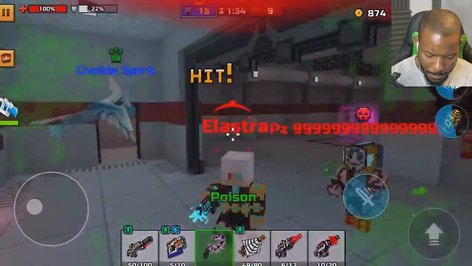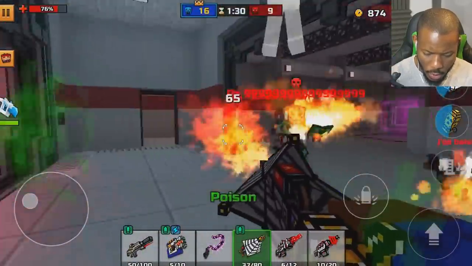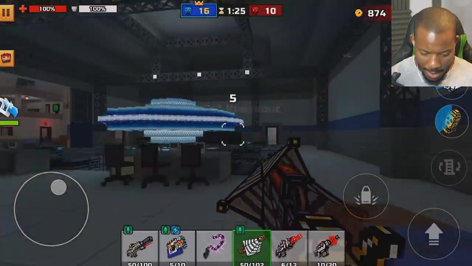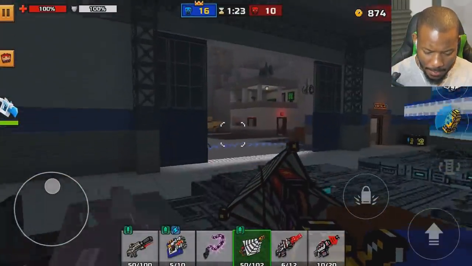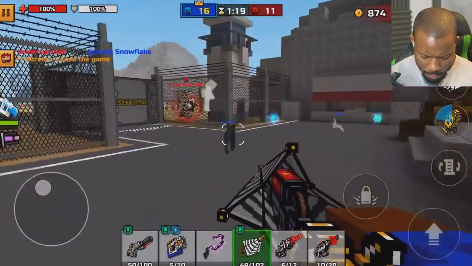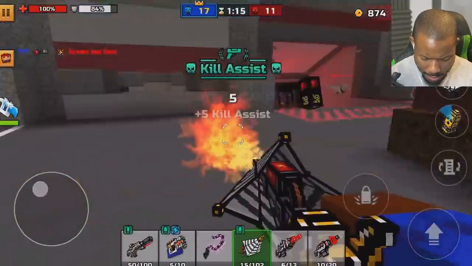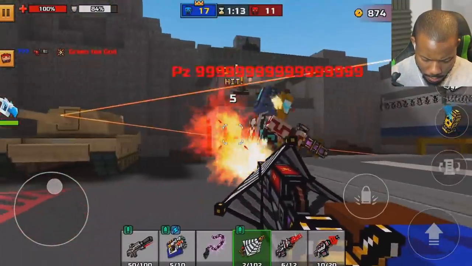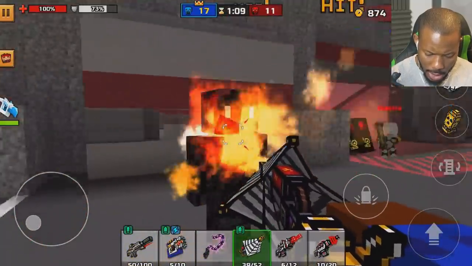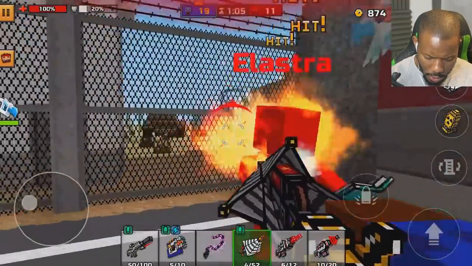Wire! Okay, we got a double kill there. Oh my goodness. There was no way we were getting out of that one. I wonder if it has like a, I think it has a burning effect. It possibly does have a burning effect on it. Yeah, I definitely need to get a little bit closer. Oh no, I have to reload. This is where I should be switching weapons in between though. For sure.